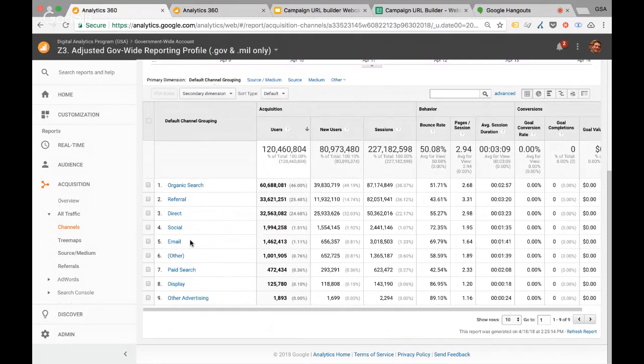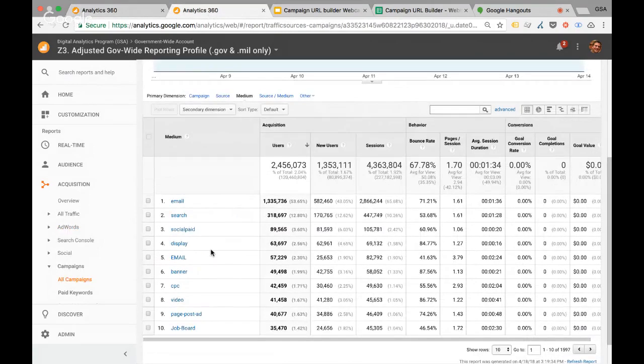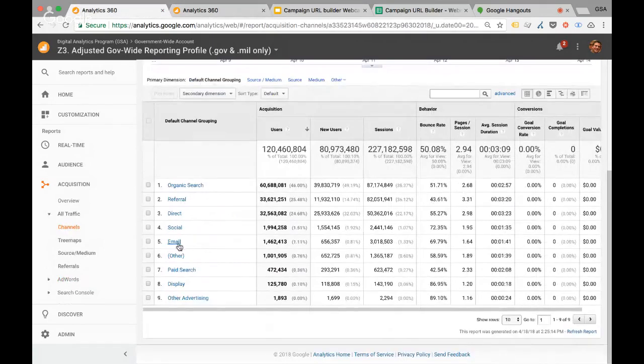So I'll repeat that. If you use anything different from Google's rules, and in this example I'm using email, which Google says they will only process lowercase email, they will not process anything uppercase. In row 5 here, this email traffic will not appear in the email channel.